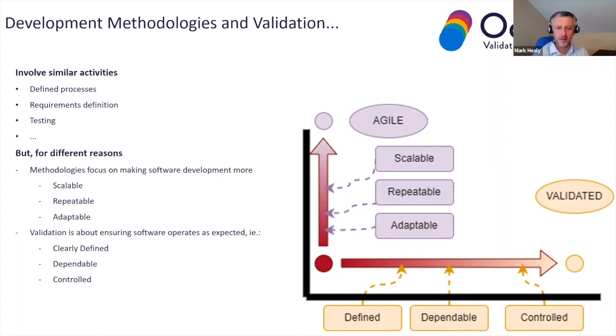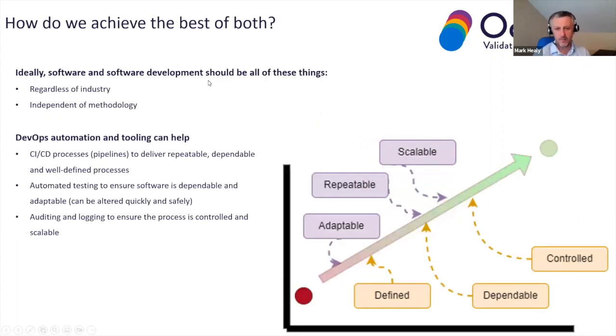The goal of what we call compliant DevOps is to combine these two mindsets and work to a common focus — taking a non-compliant piece of software in a waterfall situation and making it adaptable, agile, easy and cost-effective to maintain, but also compliant. The benefits apply in any industry — it's not just something that's going to benefit life sciences. It is also independent of methodology; we don't say you need to use Scrum versus Kanban. Regardless of industry, type of software, or development approach, you want software to function as expected, be fit for purpose, and be reliable.